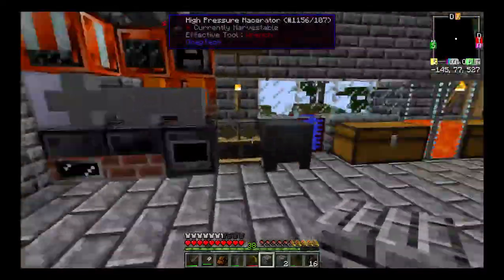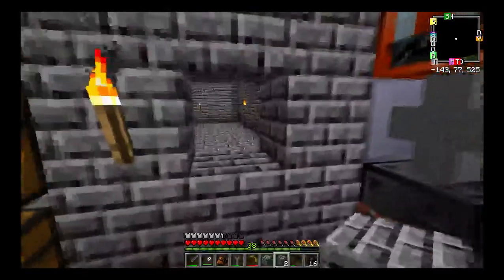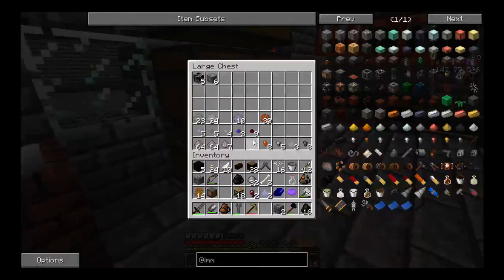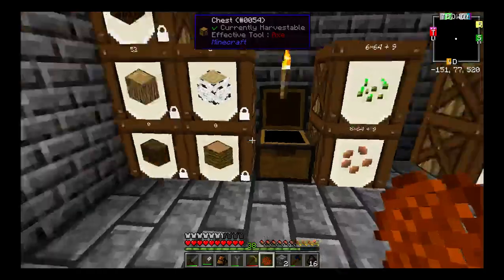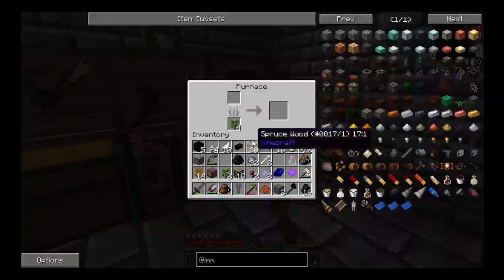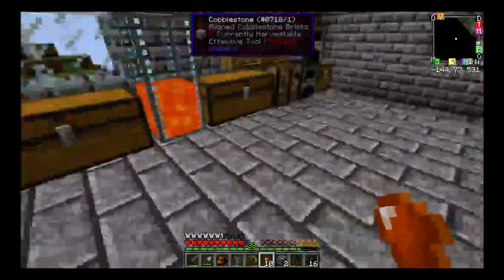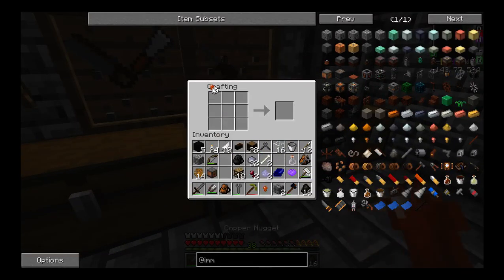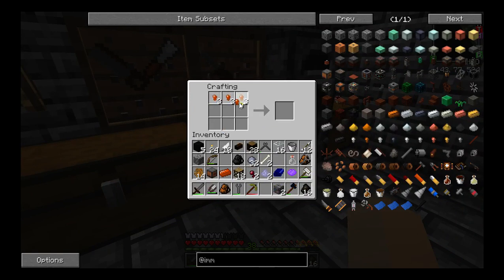Alright. Now we need to make some copper. Get some saplings. I already got some in there. I'm gonna have to wash some more iron and get me some more nickel. Like I said, I'm gonna be short one. Why did I only make one copper? Oh, because I had... He's in here. Should be enough for the second.